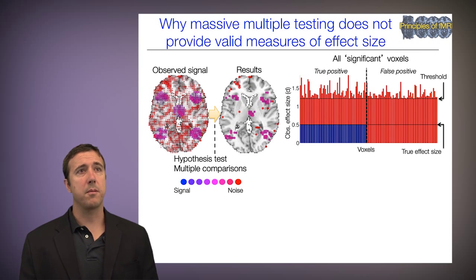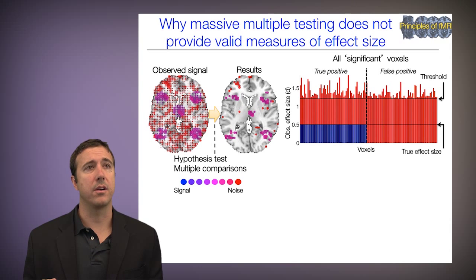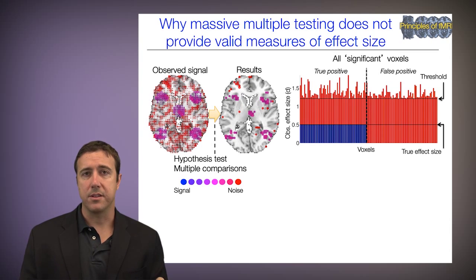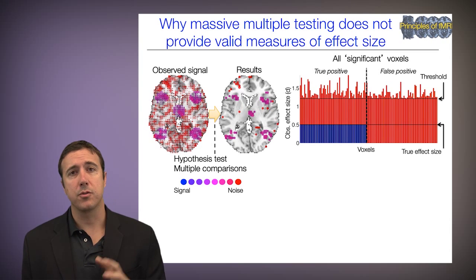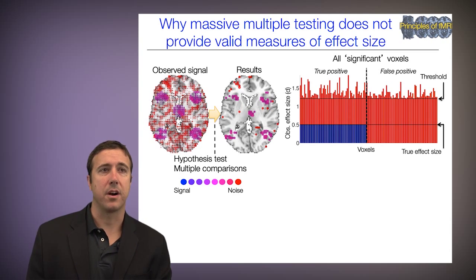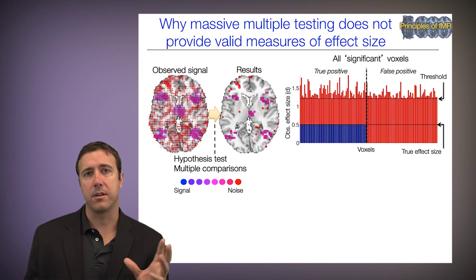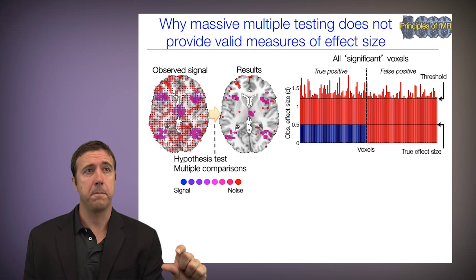So this is another brain map here. We'll look at now a plot of voxels along the x-axis, and what we see here is all the significant voxels. Everything that shows up in my map is significant. And what you see here is all the red is noise, and all the blue is true signal. So now I've got a true effect size in the left half of the voxels over there of 0.5. That's Cohen's d, signal divided by standard deviation, of 0.5. So I've got a modest true effect there.